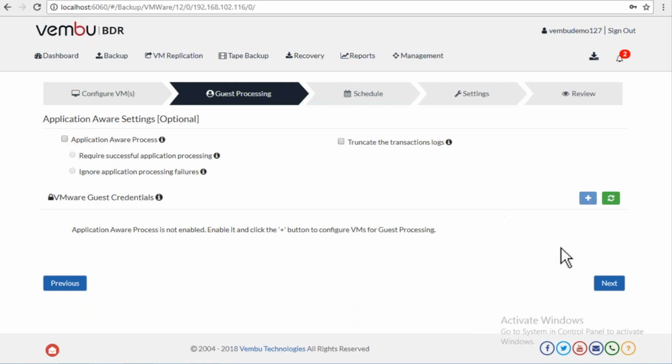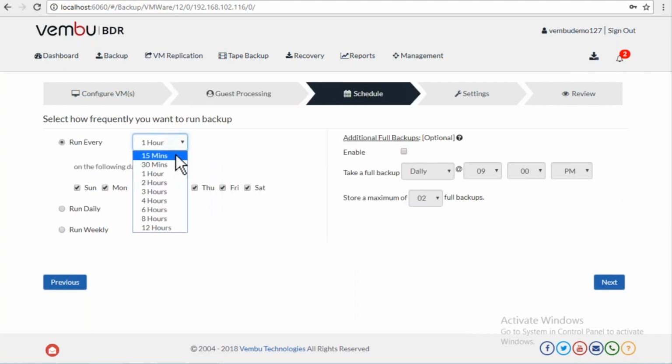And if you want to enable a near continuous backup solution, you can run the incremental every 15 minutes, as I told. After the full backup, it will only monitor the changed blocks. It's block level backup, and only those changed blocks alone will be backed up to the backup server. So during the incremental, you see very little data transferred from the source VM, and it will complete really quicker than if you go for a daily backup or a few hours backup.